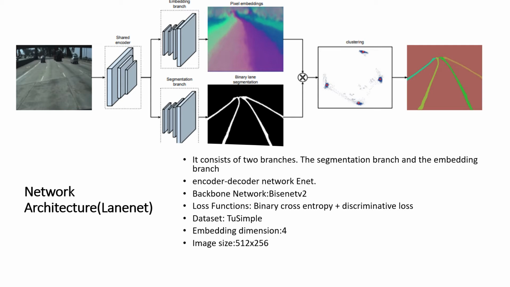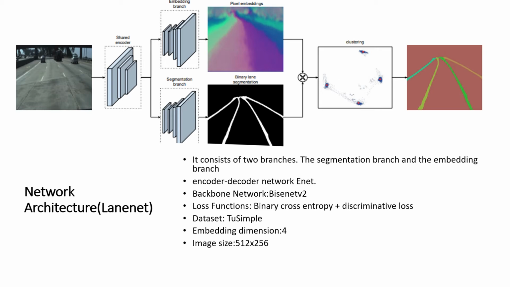The segmentation branch generates a one-dimensional binary lane mask output, which consists of two classes, and these classes denote whether a lane line exists or it doesn't exist. And the pixel embedding branch generates an n-dimensional output image where each and every lane instance is represented by a particular pixel value. Since there are four different lane instances over here, it's represented by four different pixel values. Both of these are passed to a clustering algorithm called DBSCAN, which clusters all the lane coordinates belonging to the same pixel together. Thus, there are four different clusters, each representing one lane instance.